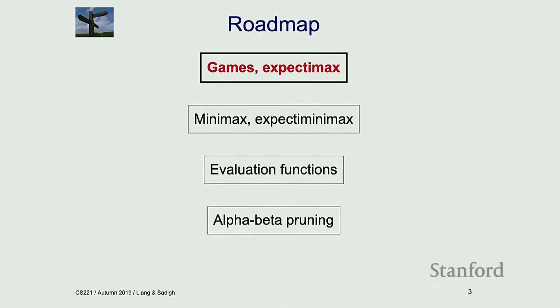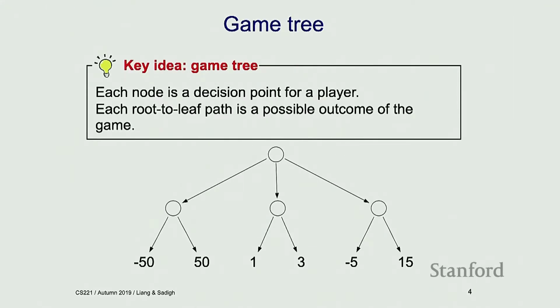So this is an example that we just started with. The plan is to formalize games, and talk about how we compute values in the setting of games. So we're going to talk about Expectimax and Minimax. And then towards the end of the lecture, we're going to talk about how to make things faster. We're going to talk about evaluation functions as a way of making things faster, which is using domain knowledge to define evaluation functions over nodes. We're also going to talk about alpha-beta pruning, which is a more general way of pruning your tree and making things faster. All right, so that's the plan for today.